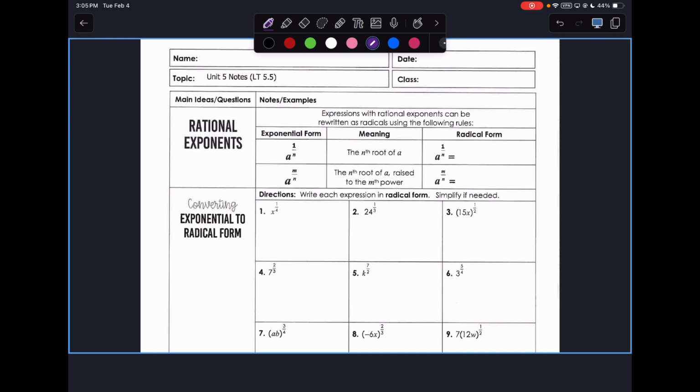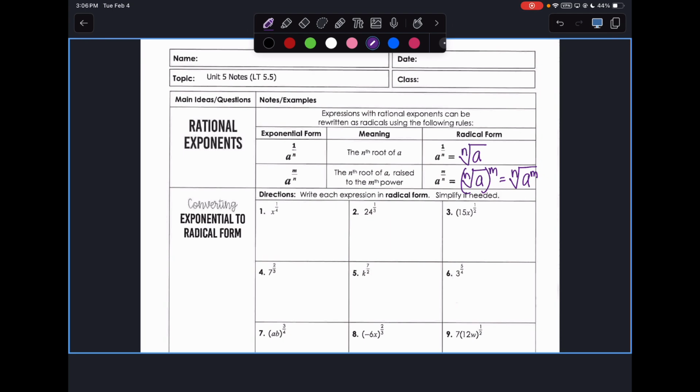If I have a to the 1 over nth power, it is written as the nth root of a, like so, okay? If I have a to the m over nth power, which was on our anchor chart, but I used b instead of a, the nth root of a raised to the mth power can also be written the way that I showed you in the anchor chart. Or you can write it as the nth root of a all raised to the mth power. Or you can also write it as the nth root of a to the mth power inside the radical. You could write it either way. Okay? Questions? I'll explain how that works, okay?